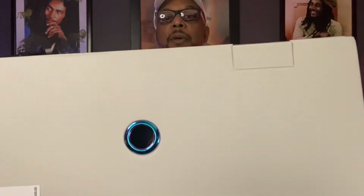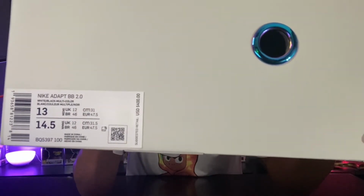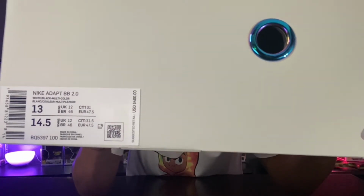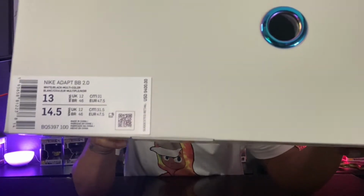We have the iridescent pull tab, and as always, shout out to the Bigfoot gang. And the color on this is going to be white, black, and multi-color. So let's go ahead and dive right into it. I've tried to do a little bit of research on these shoes to give you a really decent review of them, and I think I have it down pat.